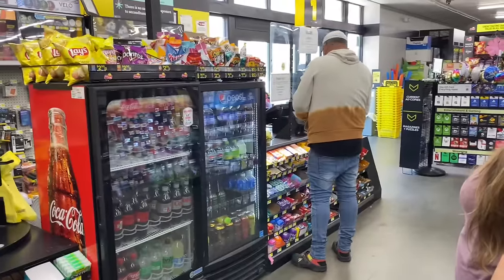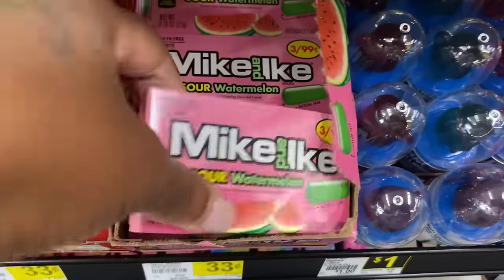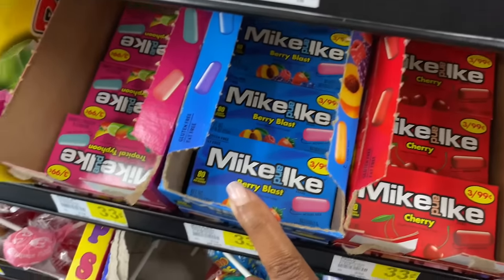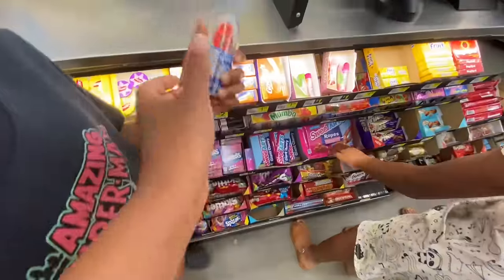All right, so we're in line. Oh, geez, look at this. They got the sour mic and ice. Watermelon kind. $3.99. Yes, we are. It's a giant Krabby Patty. Then they got the berry blast and the tropical typhoon. I don't eat mic and ice, though. Oh, they make Kool-Aid candy now.